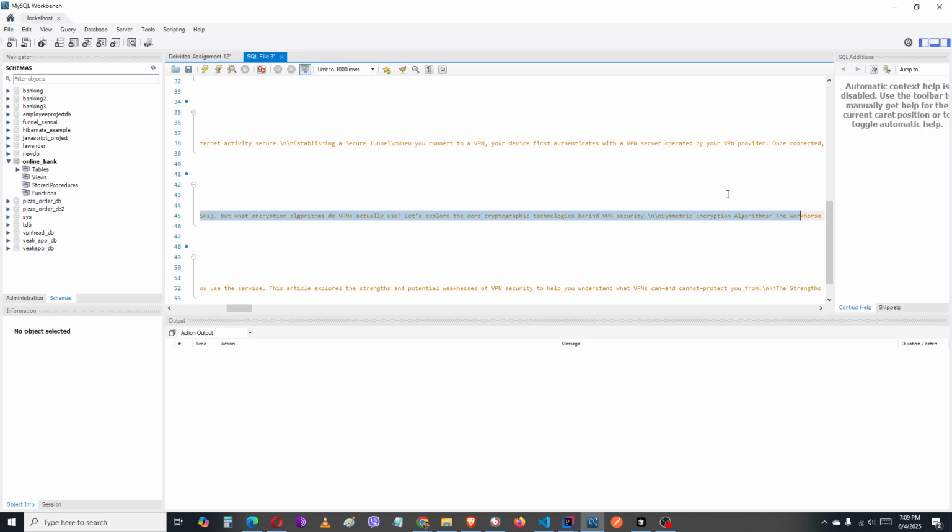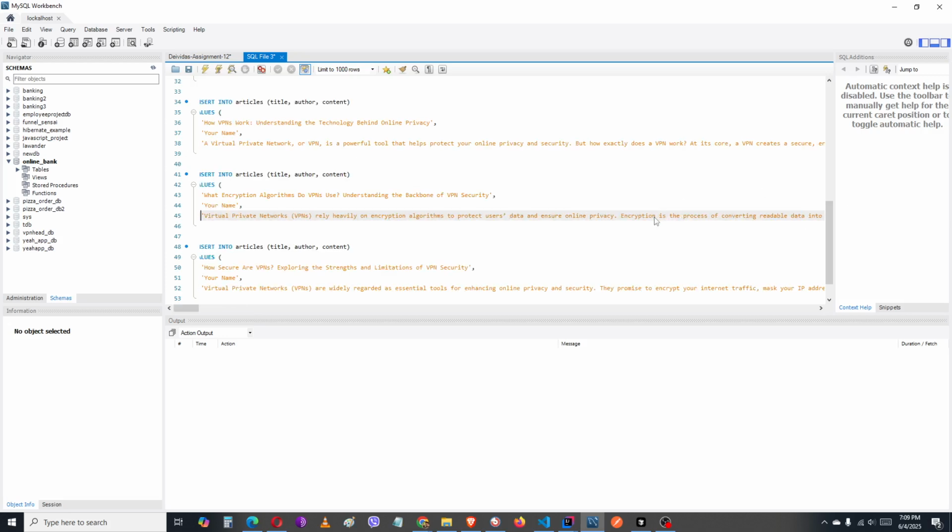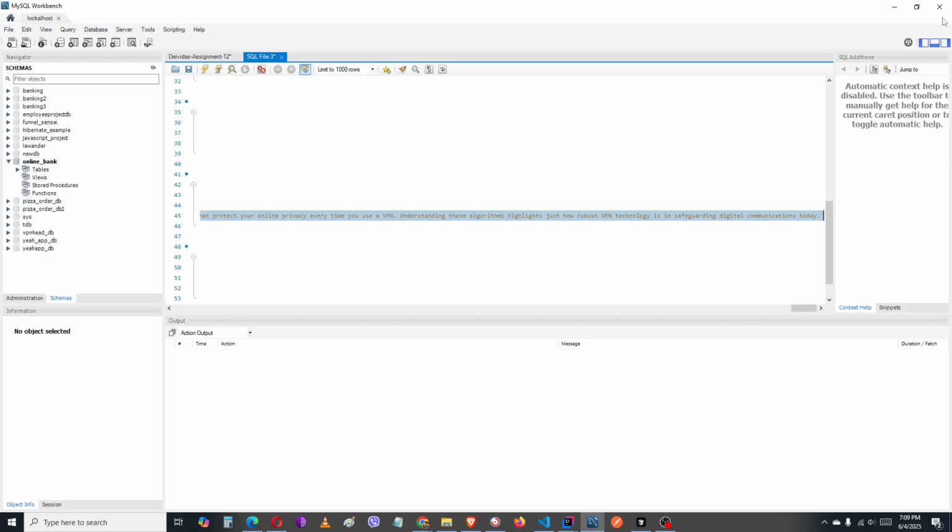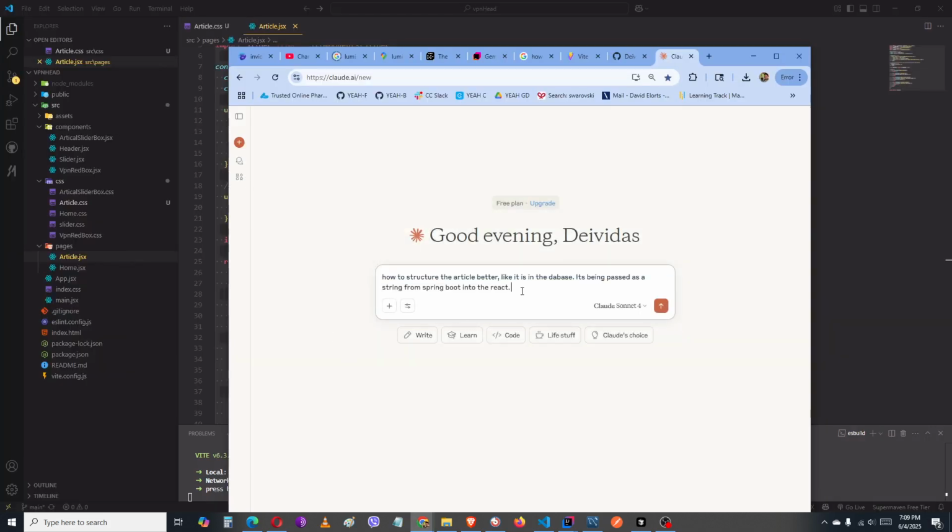For example, here it has two ends which should separate. So let's copy and let's paste. This is what's going on here.